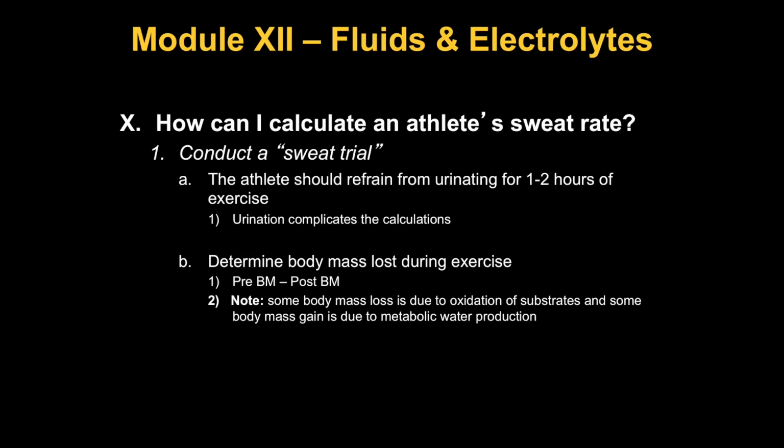You would have to actually collect the urine samples and then measure the amount of fluid and water in urine in order to come up with the sweat rate. So we want to avoid urinating during that time. Now, I should point out that some body mass loss is going to be due to oxidation of substrates during exercise, so you'll lose some there. And you also could run an example of gaining body mass from producing so much metabolic water. So that may happen during the sweat trial.